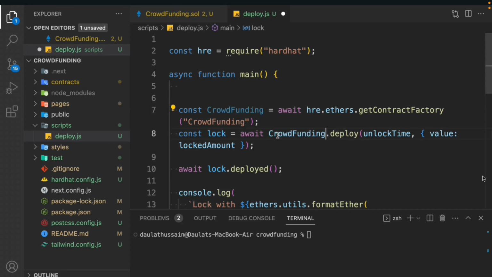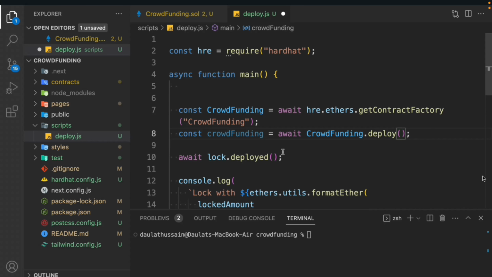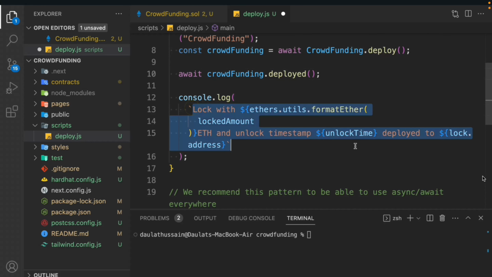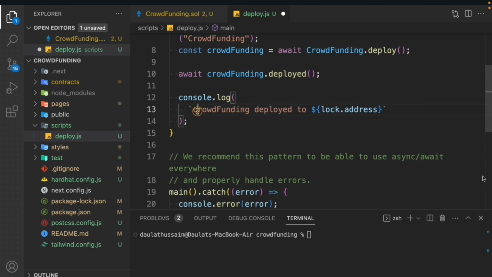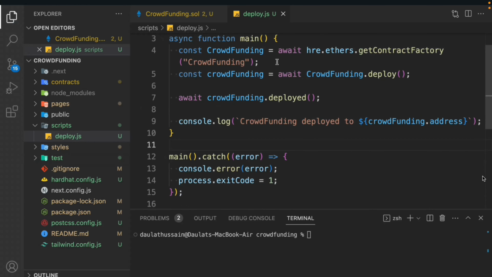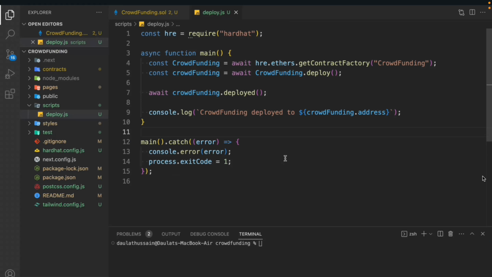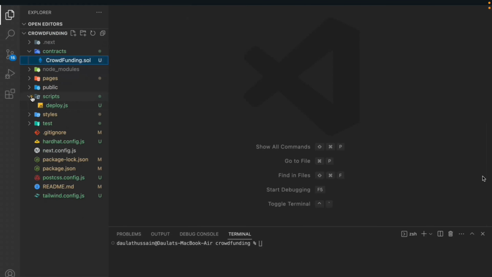So let's replace this one, make it small, copy that one, and we have to remove this because we're not going to pass any value into our contract. Okay, and here we have to simply replace this one and remove this code, and paste crowdfunding, replace this one with crowdfunding, and that looks pretty fine. So these are the setups you have to do in your deploy script, and that's the only thing you have to do here. So we are done with this. Looks fine to me. Close this one, and come back to the test.